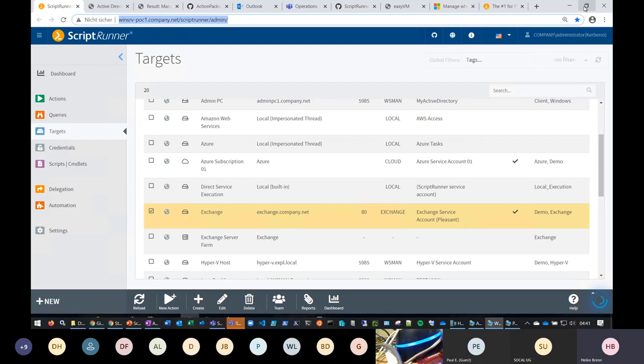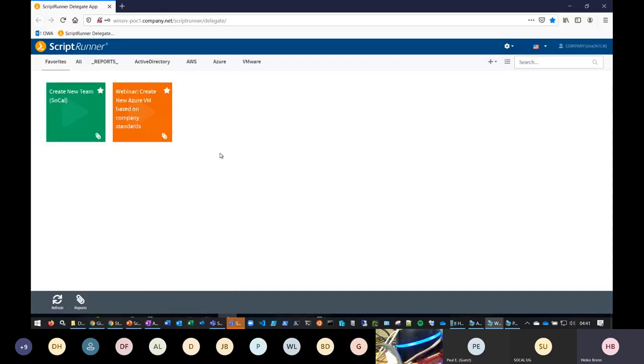So which means the self-service app is limited in the number of actions that you can configure for these users. And so the idea is, if we look at the delegate app, this is typically the tool for people in help desk, which means we have a limited number of users with a bigger, not unlimited, but with a bigger number of actions.